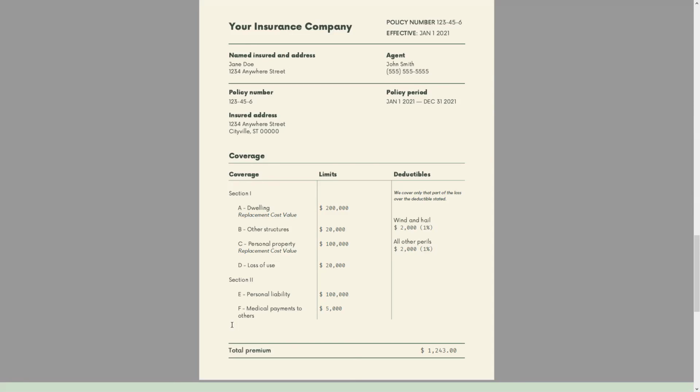So that covers the very bare bones basics of homeowners insurance. There's a lot more to it, but just to get a very basic understanding of what you're looking at when you get your policy. Finding the right insurance policy can be a little bit bewildering. Pricing, policy limits, and so many coverage options can make the process seem kind of confusing. While you might have a solid baseline understanding now of what goes into your policy, remember that it's always best to refer to your agent if you have any questions at all.